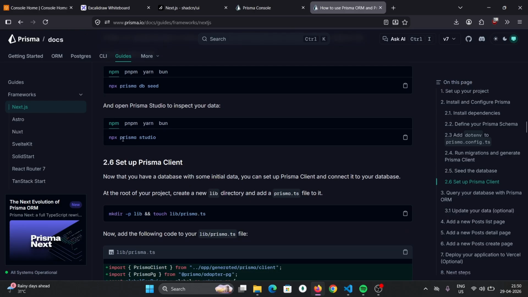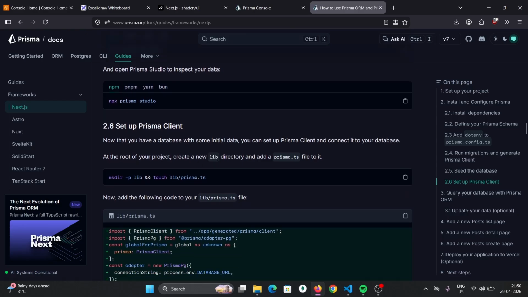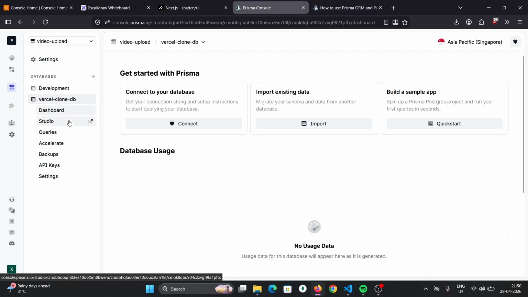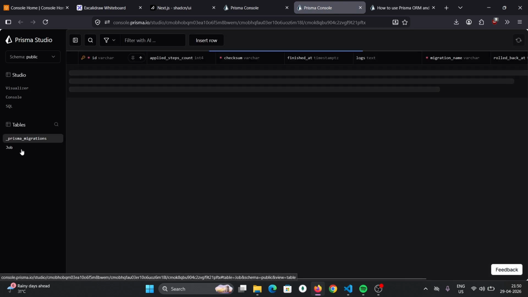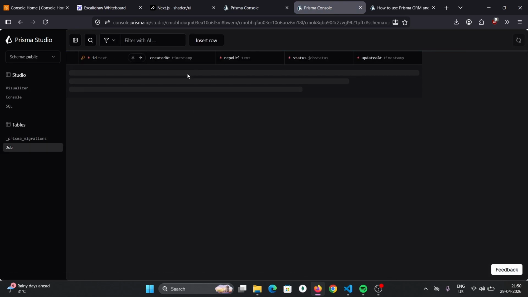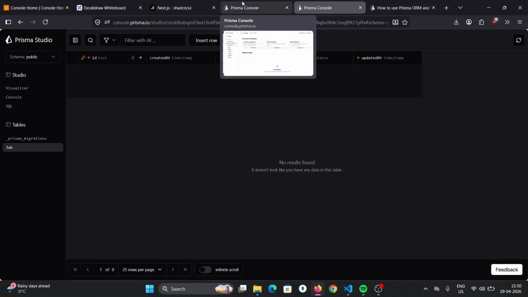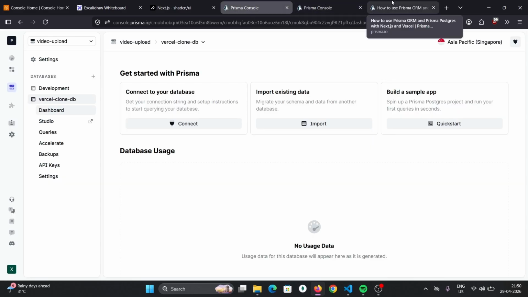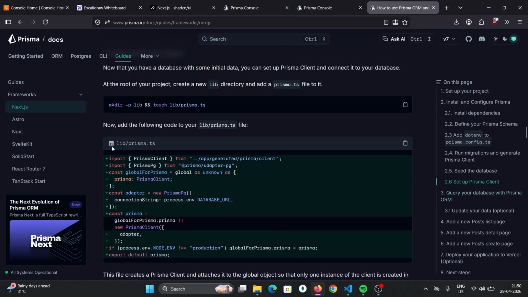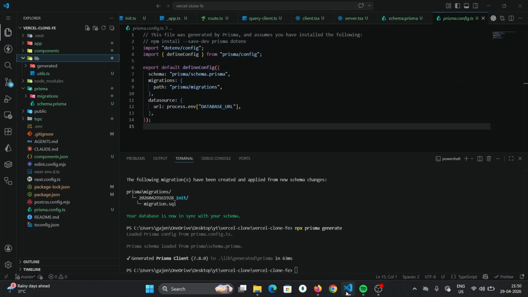Now next thing is to see your tables. You can also visit the studio in the Prisma dashboard. Go to the studio, you will see the tables right here. Job, the job table, and this is the important step.